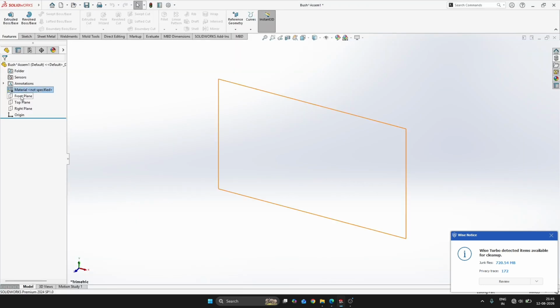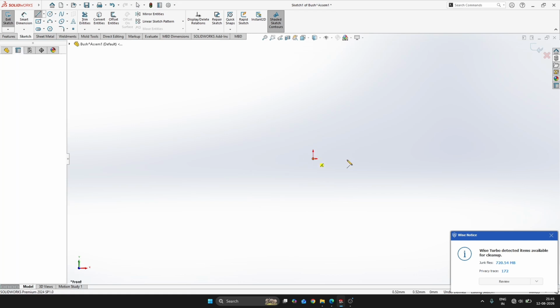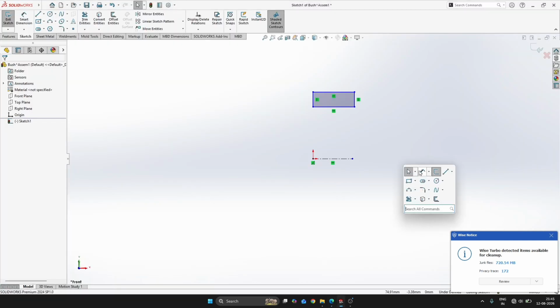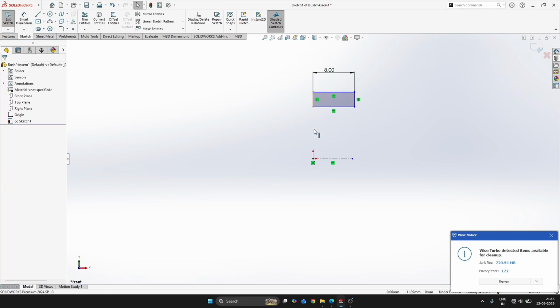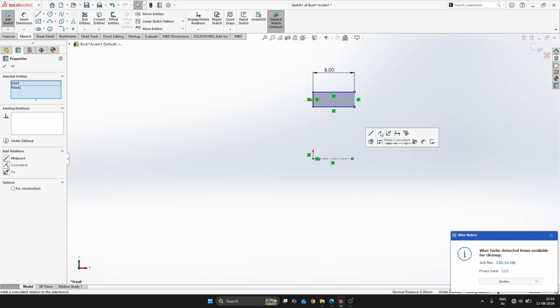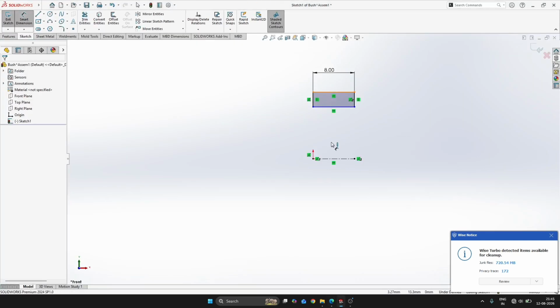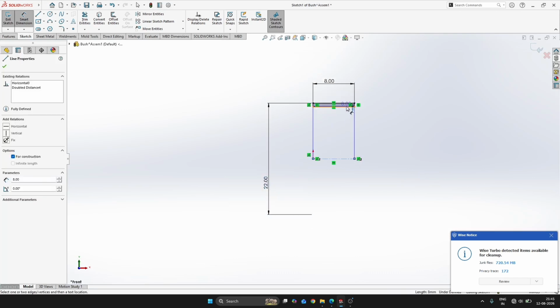Okay. Front plane sketch. Select one line command. Make one rectangle. What is the thickness? It is 8 only. What is ID? OD 22. OD 22, ID 15. Enter. 15, enter.